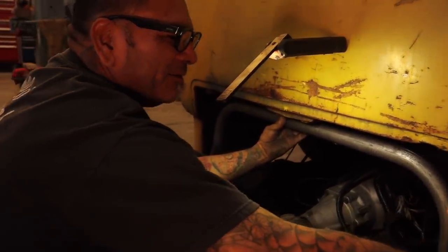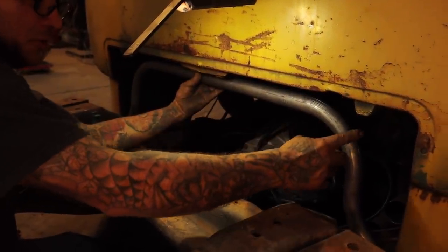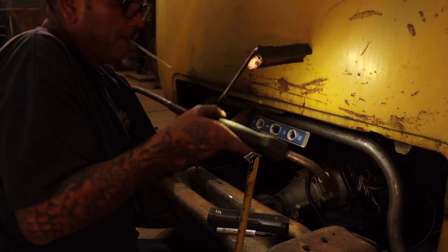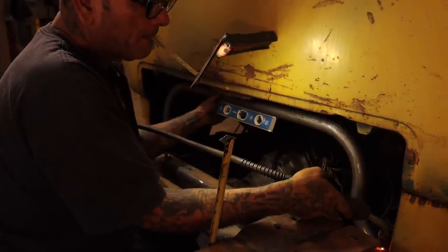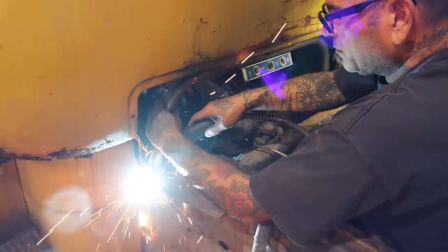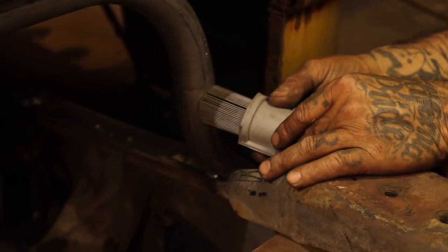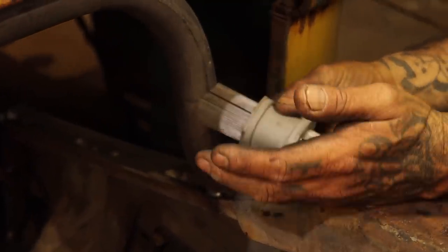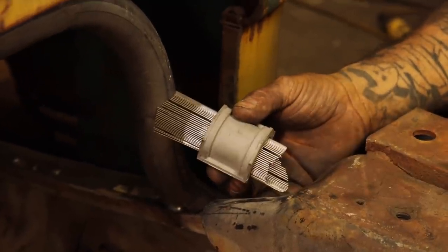Let me clean up this area. We'll tack this. We'll get some measurements here, and then we'll make those brackets. This will go pretty quick. 2 3/4. This is a cool little tool because it gives you an idea how much you need to notch the pipe to be more accurate.